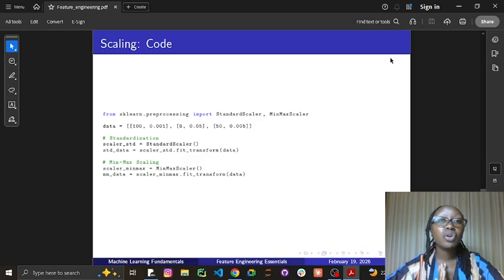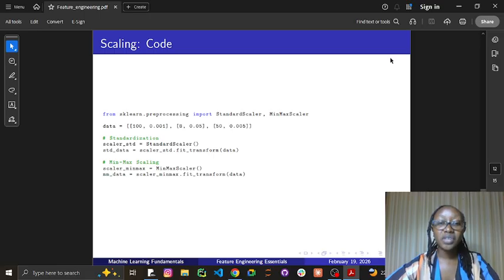So in conclusion, I do have a golden rule, and we have actually covered a lot. But if you remember one thing today, let it be this. Data leakage is the silent killer of models, and never ever calculate your scaling parameters like the mean or the max using the entire data set.